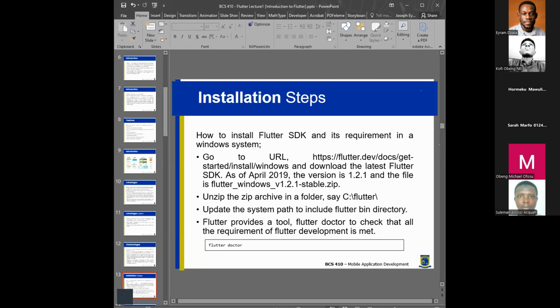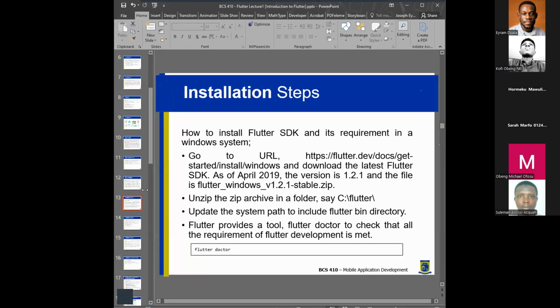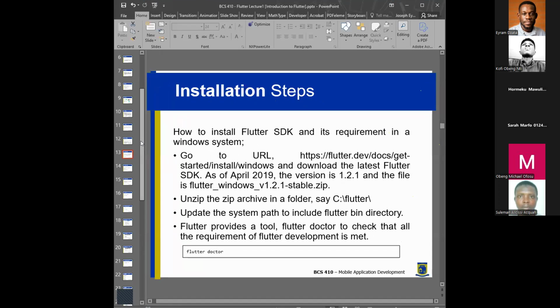So now let's go into the installation process. Like I mentioned last week, you can run the application on your IntelliJ, or if you have your Android Studio, or you can equally do that with your VS Code.